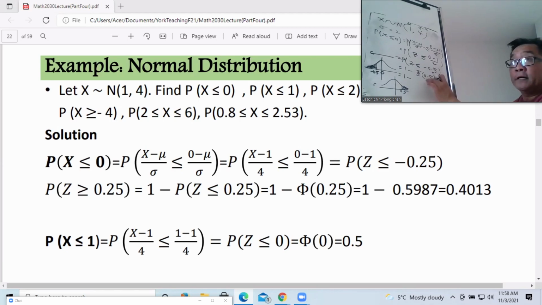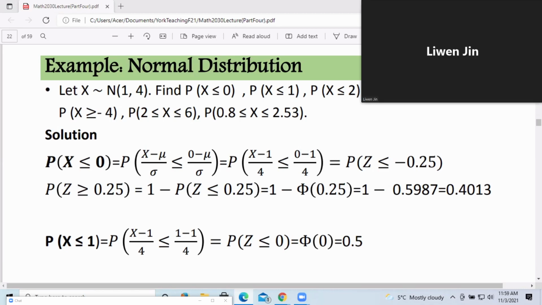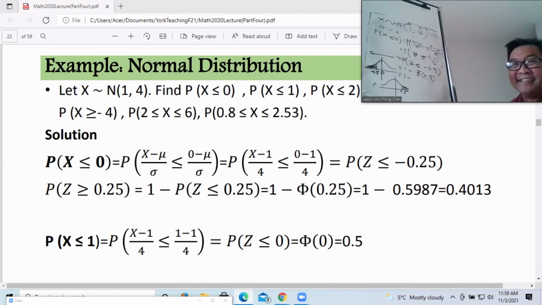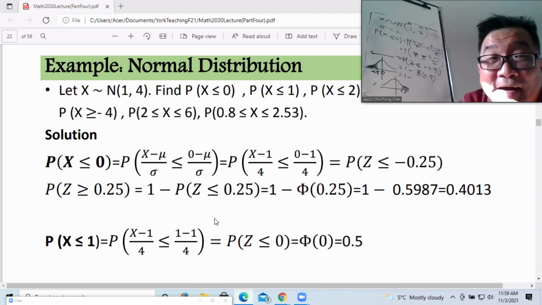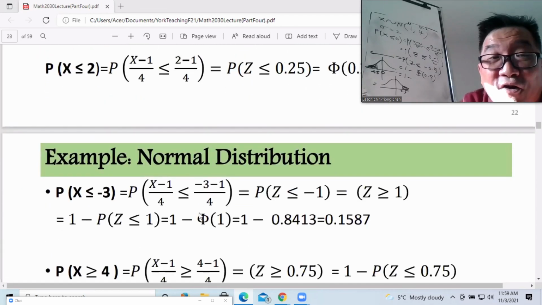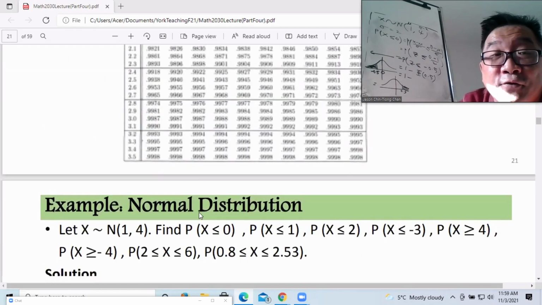Can you help me to get this number from your table? Professor? I put 4, so you have to help me change it to 2. I got 0.6915. 0.6915. Let me check my calculations. Oh no, all my calculations use 4. What we can do is what?